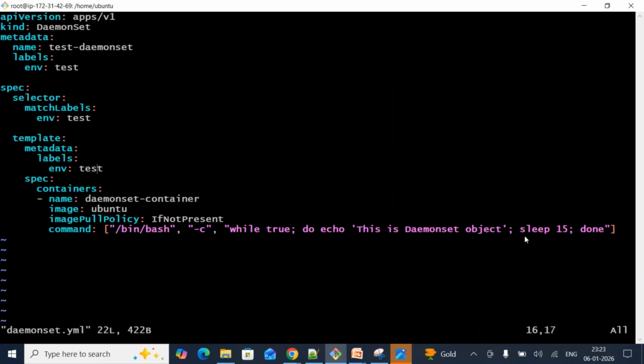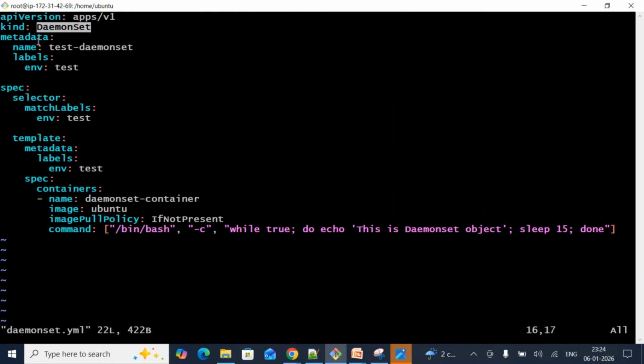Basically, your DaemonSet is also part of the same API called apps/v1. That is the first line. The name of the object we have given as DaemonSet, which is called kind. Here I am not using the number of replicas, but I am just giving the selector. The selector tells the DaemonSet to manage all the pods which have the given label.